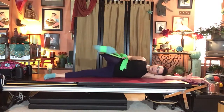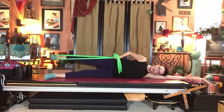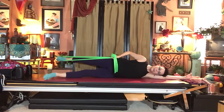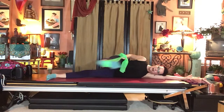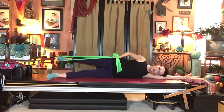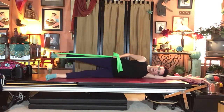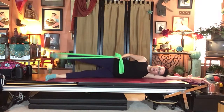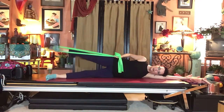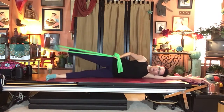Now side kick, exhale, exhale, reach slightly back, inhale. Exhale, exhale, reach and stretch. Stability is the challenge here. Exhale, exhale, and reach. Shoulder down on top. Exhale, exhale, and reach. I'm just doing a few, and then center, straight out in line with the hip bone, and we're doing a tiny circle forward. 2, 3, 4, 5, reverse. 1, 2, 3, 4, 5.